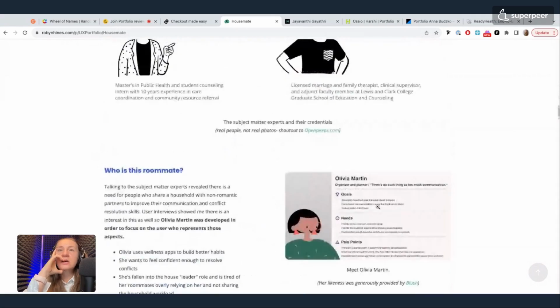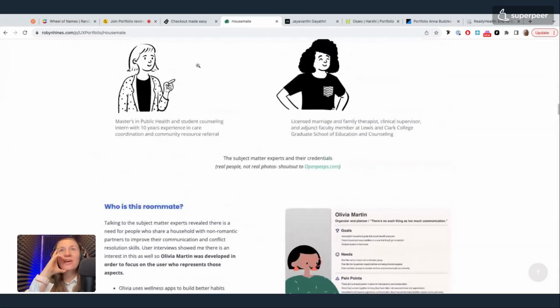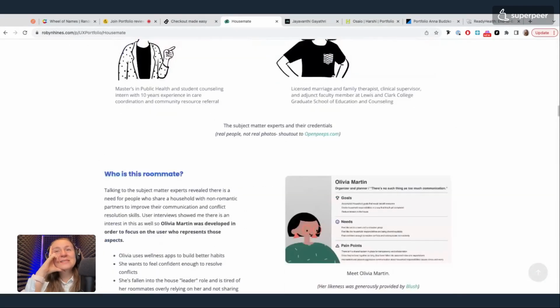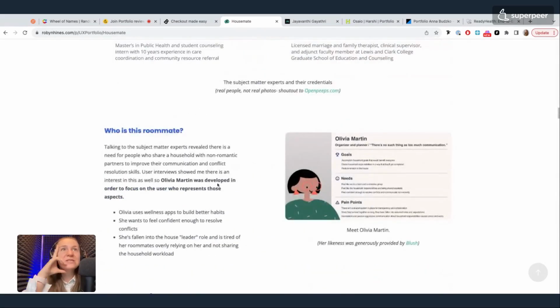Who's the roommate? I like this choice of the character, even though it's actually very different from this style. This is a very famous sketch doodles by what is his name? Pablo. But it's different than here. I would make it consistent, just to focus on the content rather than on my brain. As I guess every human brain tries to find differences, because this is how we operate. We try to see what's wrong. Are you trying to tell me something with a new pattern? And when I see a new pattern, instead of focusing on the text here, I'm actually focusing on the images.